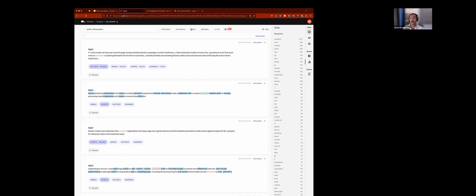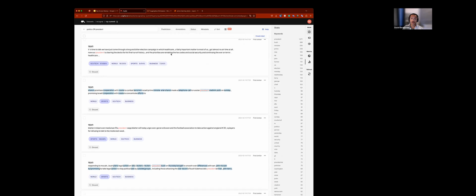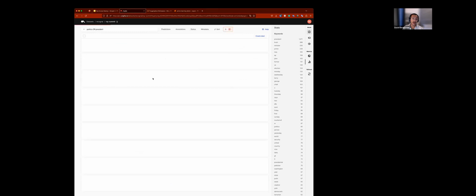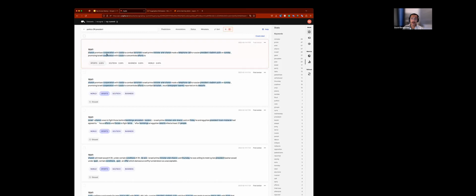Additionally, you can filter on predictions or filter on annotations, the metadata I mentioned, and the status of it being either validated or not. And similarly, what's cool is that you have this find similar button, which really covers the semantic search part of everything. As you can see, this is a record, and then we end up with the most similar records.